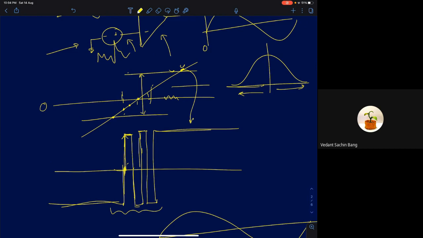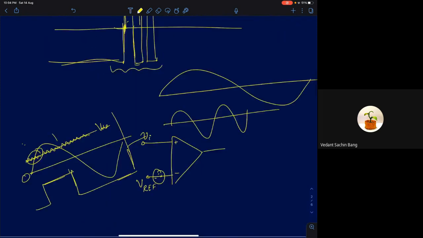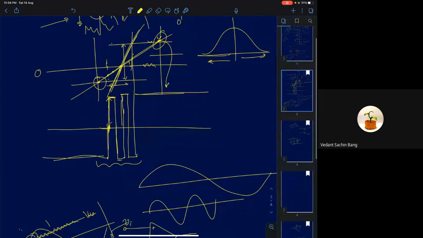A high frequency signal will spend much smaller time before it exceeds that threshold level. You get what I mean? A low frequency signal will slowly transition through this region, where, let's assume, your input signal level is comparable to noise levels. So if you see a high frequency signal, let me probably draw it on a different page.